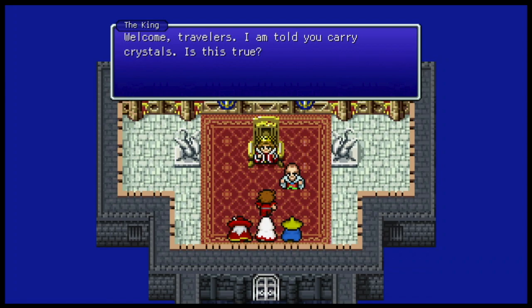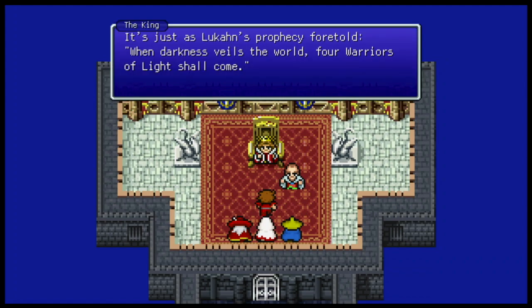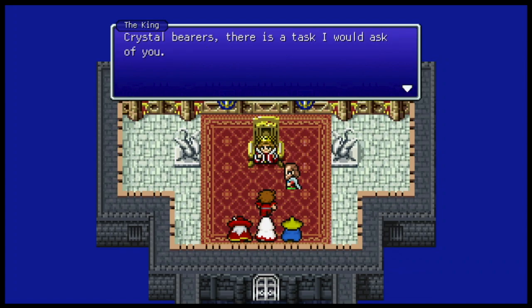Welcome, travelers. I'm told you carry crystals. Is this true? Yeah, see? Look how shiny they are. It's just as Lucan's prophecy foretold. When darkness veils the world, 4 warriors of light shall come. Her Majesty, we cannot be certain that these are the warriors foretold by the prophecy. Yet they stand before us with the crystals. I cannot dismiss this as mere coincidence. Crystal bearers, there is a task I would ask of you. Will you rescue my daughter, Sarah?